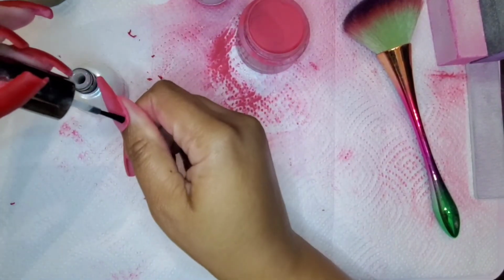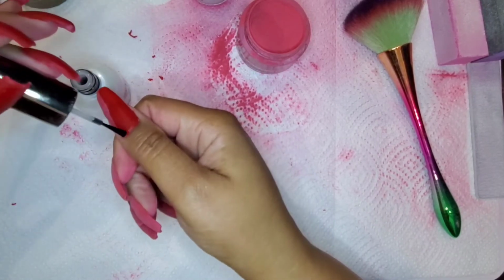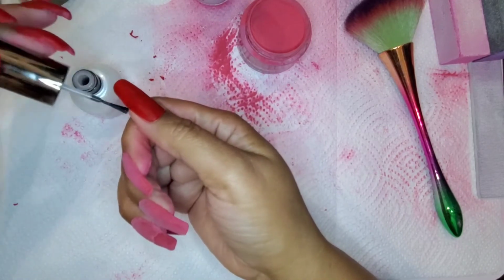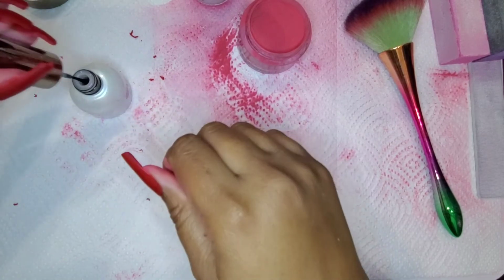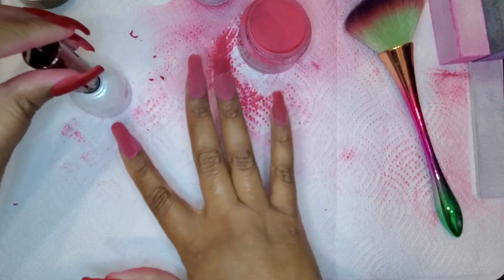Also, red lipstick. You can wear red lipstick if you just need a little pop of color. This is step 2. And step 2, like I said, it hardens the dip powder and liquid so that you can buff and file it.